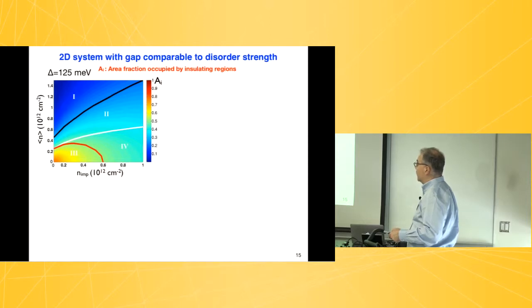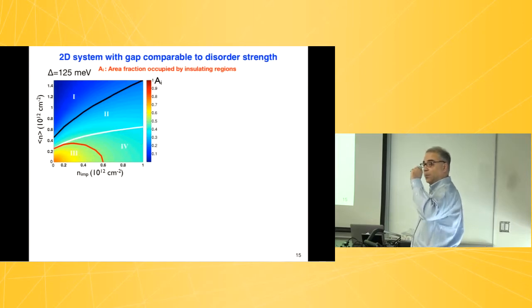So I'm here. Then I start adding disorder, and the disorder pushes the Fermi energy up and down, so I start creating electron and hole puddles. And so the fraction of the sample that is metallic starts growing a little bit. I'm keeping my Fermi energy fixed, so I'm keeping my average density at 0. So I'm moving along this line. And you can see that at one point, by doing nothing else but adding disorder, I cross a point where more than half of the sample, this is what this red line represents, is metallic, even though I did not change the gap.